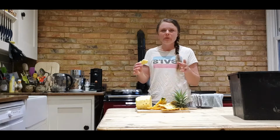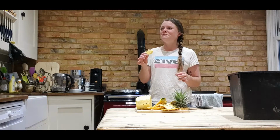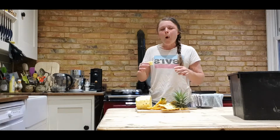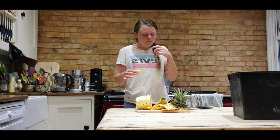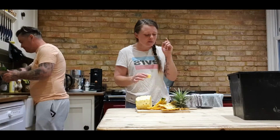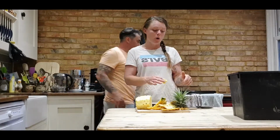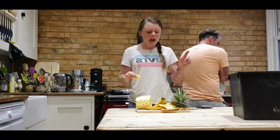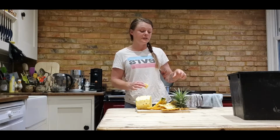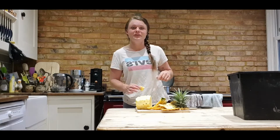So would definitely recommend. That was worth 4 years of wait. Definitely recommend growing your own pineapple. While you guys watch us eating homegrown pineapple, I will now do a video on how to plant the top. This will apply to any shop bought top. Obviously this one's going to be fresh, so hopefully it'll be good to root. So stay tuned for that video next.